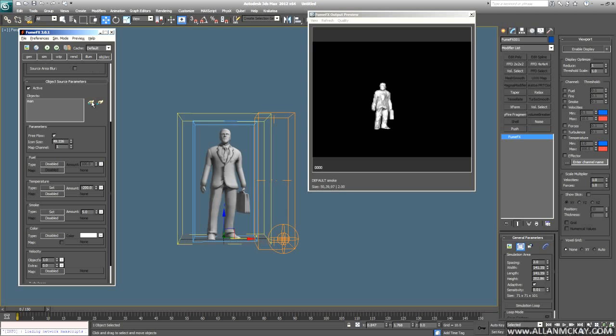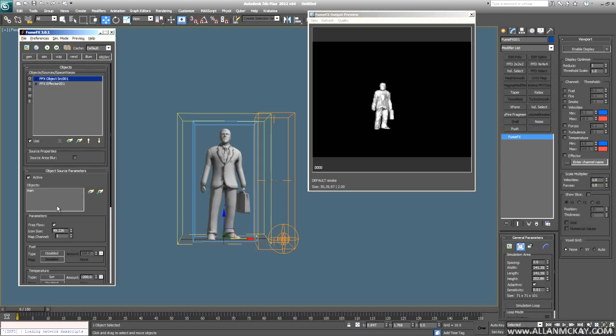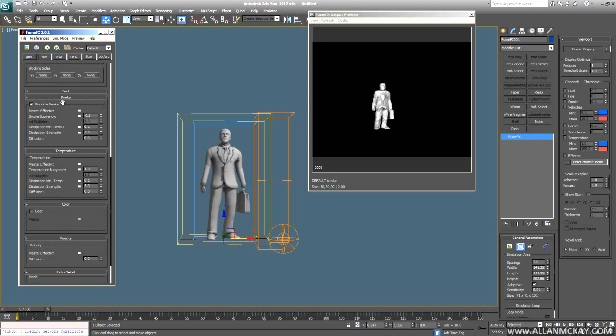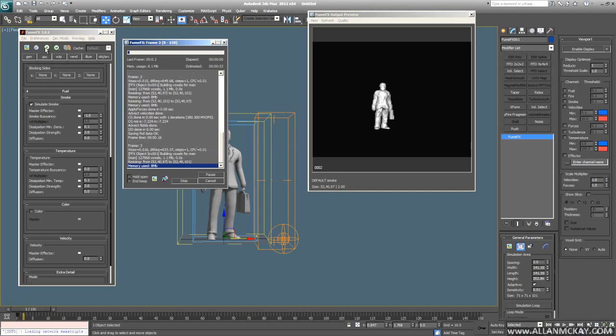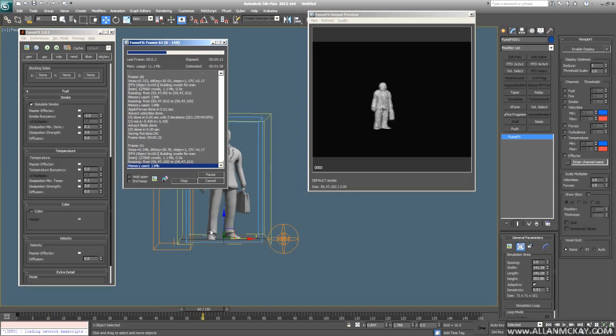So the way I'm going to do that is I've got my effector, and we have the temperature set to negative 200. So right now the smoke is going to fall. What I'm going to do is go to the simulation tab, scroll over and set the temperature buoyancy to 0, which means that no matter what the temperature is, it's not going to fall, it's not going to rise, it's not going to do anything because the buoyancy is set at 0, so it's just going to sit there. It doesn't know what to do with this temperature. Technically this is hot, or cold, it's a value of negative 200, but it doesn't know what to do with that.